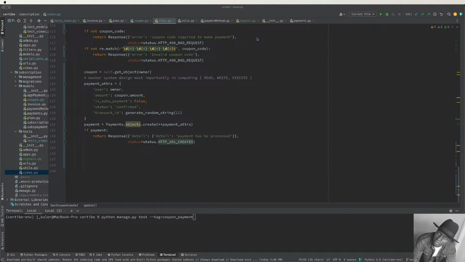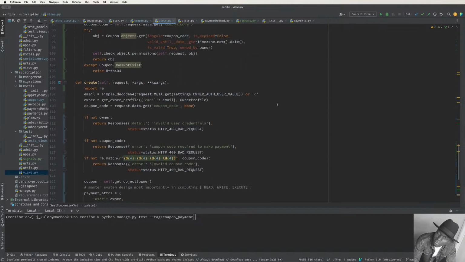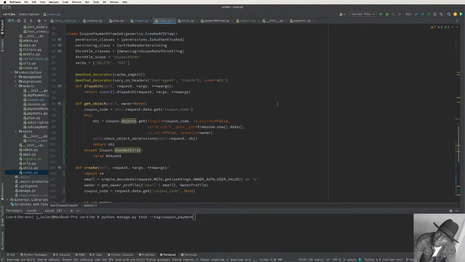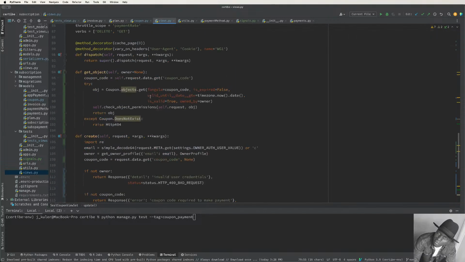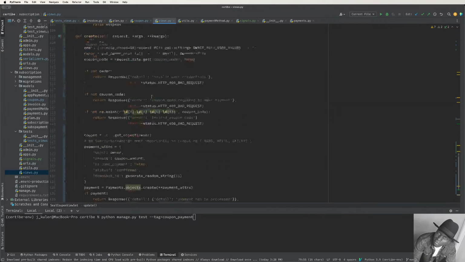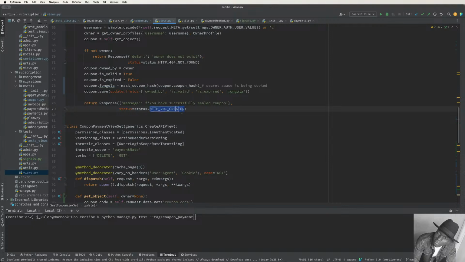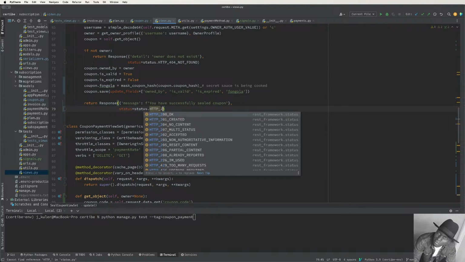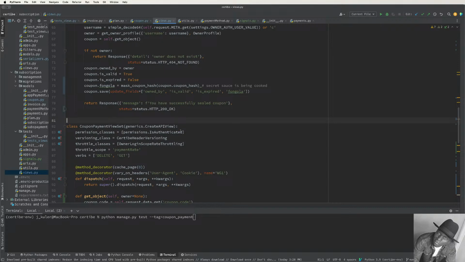Oh, it's 200 or 204, no content. So 204 no content has to be applicable for puts. But we're doing partial updating, we're doing patch, so we don't. Let me change the code here. We're going to make it 200.